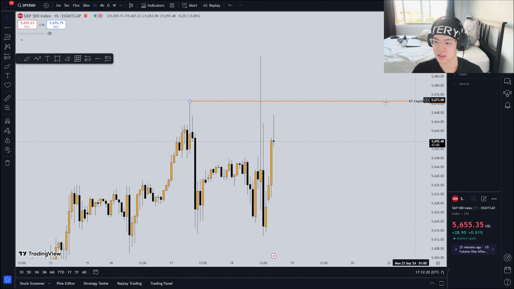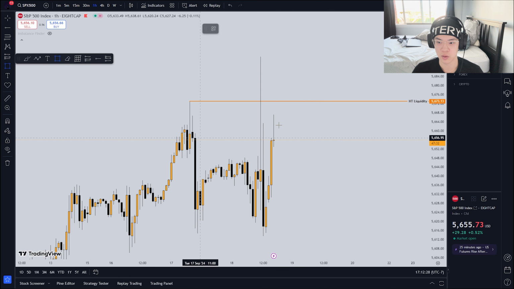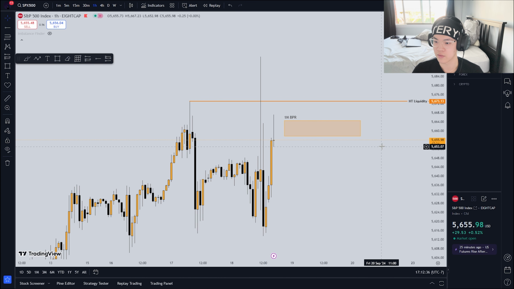You can add text on the horizontal ray, or depending on what you use, say if you use an order block or a fair value gap, you can add a text on top of it or in the middle of it, so you could see your confluences better, or you can change the color. So all you got to do to do that is, first I'll talk about the horizontal ray and then I'll move on to the box.